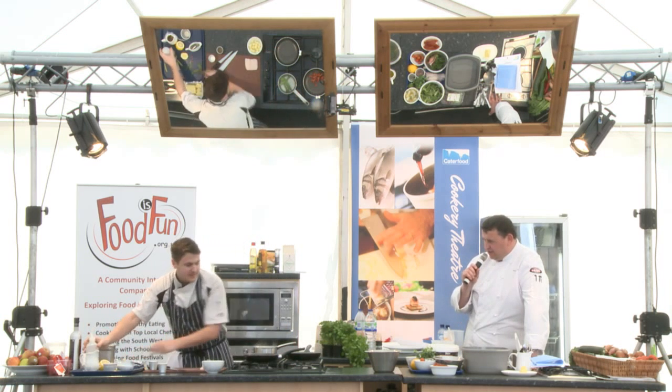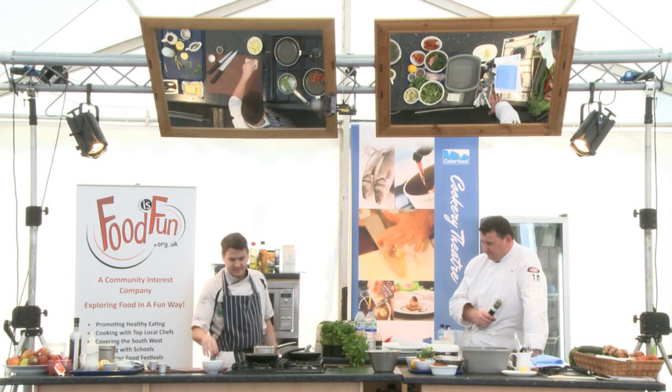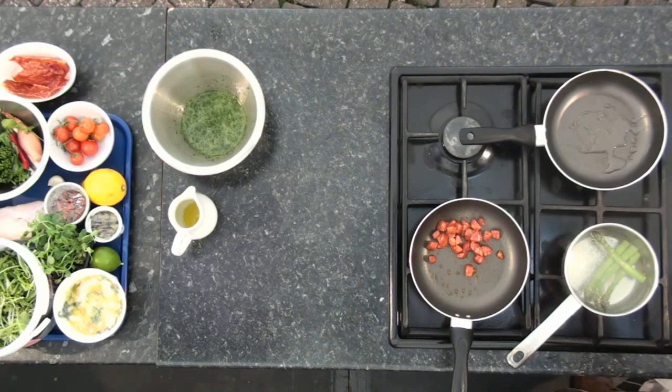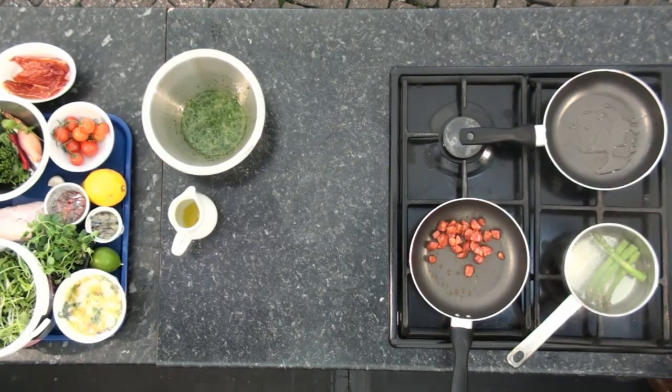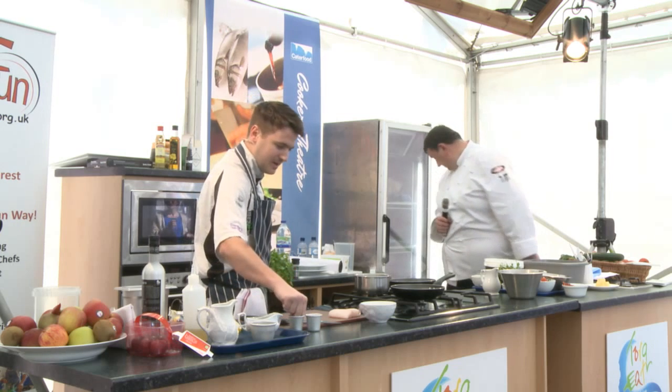So you're just using veg oil? Yeah, it's going to be vegetable oil for the fish. I'm going to cook this skin side down to get a crispy skin, and just really leave it skin side down. I'll add a little butter, and put it in the oven for about 4 or 5 minutes, if that, just to cook through.